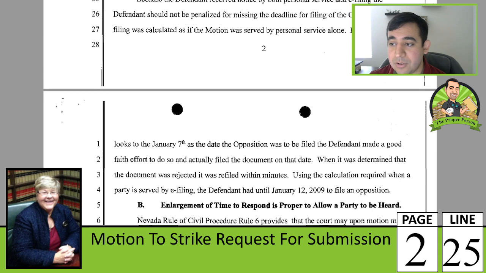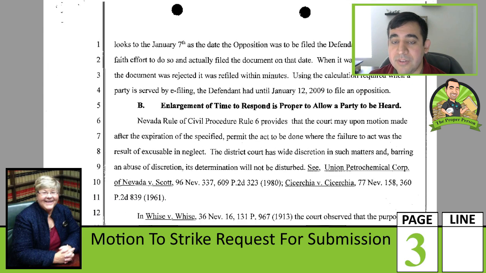So scrolling down, even if the court looks at January 7th as the date that it should have been filed, they made an attempt to do so and they shouldn't be punished for it. I feel like this would have been the better approach. I think it makes her look bad to try to claim that I served her electronically and they should get an additional 3 days for mailing. And honestly, it does make the attorney look bad. It makes them look like they're playing dumb, like they're trying to deceive the court. She should have just claimed that she tried to serve it on the 7th and it was rejected, and so she had no choice but to serve it on the 8th.